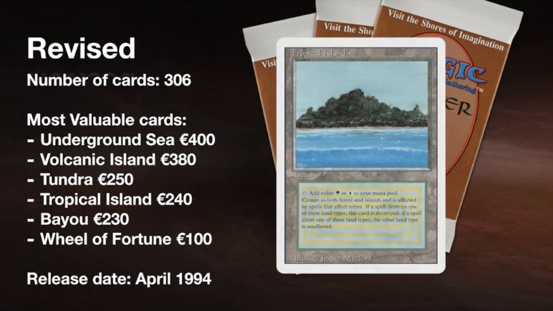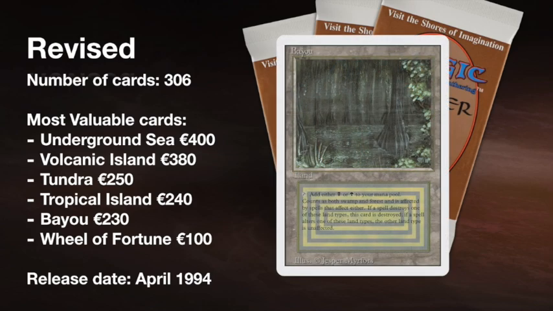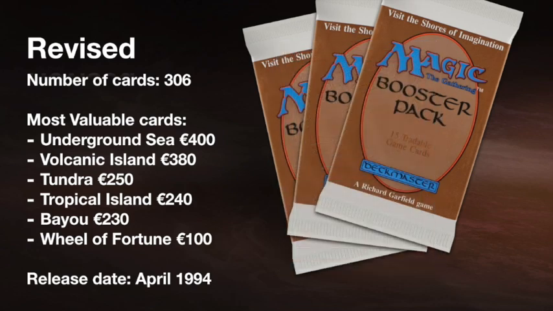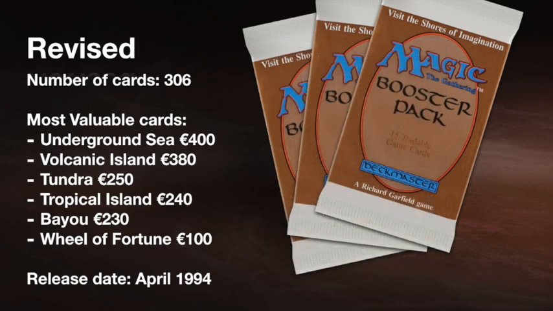And that's a pretty big if. I've just looked at the near mint availability of these dual lands, and I've only looked at professional sellers. So these are the prices you have to think of. Now, when we look at the most expensive non-dual land card, we have Wheel of Fortune. That's 100 euro. Another interesting card to think about here is the uncommon card Demonic Tutor. A booster fresh Demonic Tutor is 35 euros at least, and that's pretty good for an uncommon. This set was released in April of 1994, so we're going way back here. And well, without further ado, let's crack the Revised booster pack.